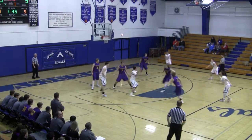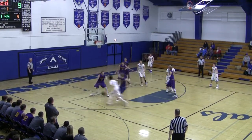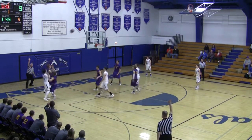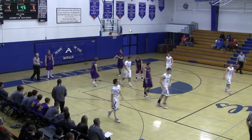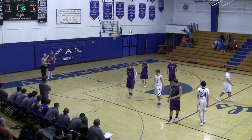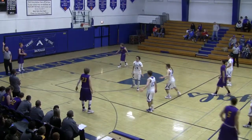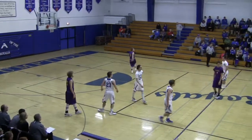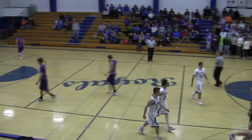8 seconds to go. Clark in the lane, back out to Sullivan. 4 seconds to go. Newton, dribble it to the baseline, slam on the brakes, and then slides as the brakes didn't hold on the slippery snow on the floor. Turnover number 8 on the Royals with 1/10 of a second to go. And this is the end of the half because they can't get a shot off, not with 1/10 of a second to go. So we have come to the end of the first half of play.